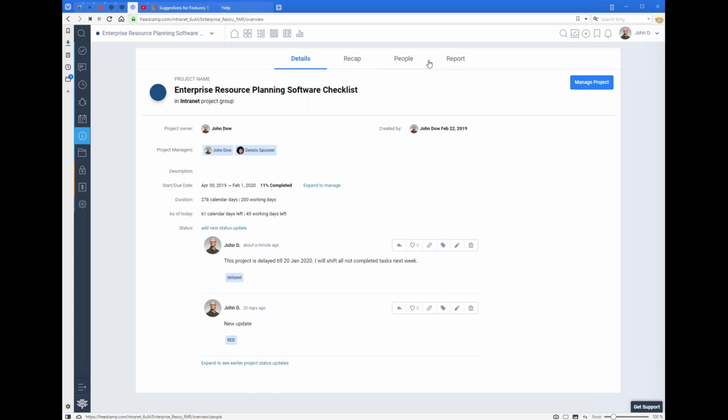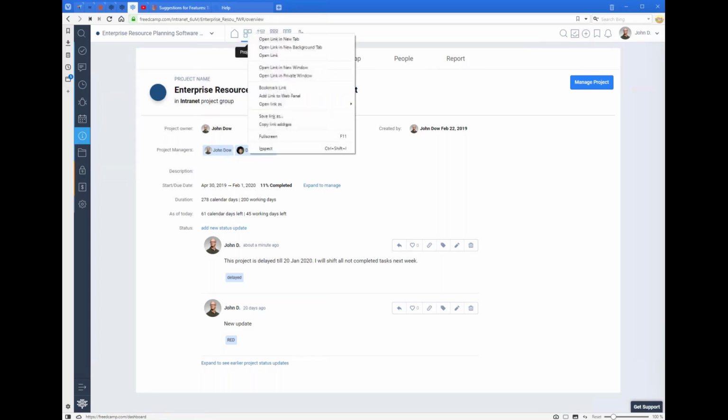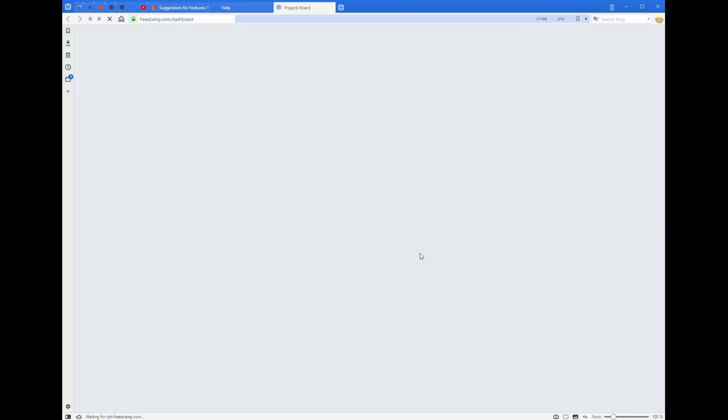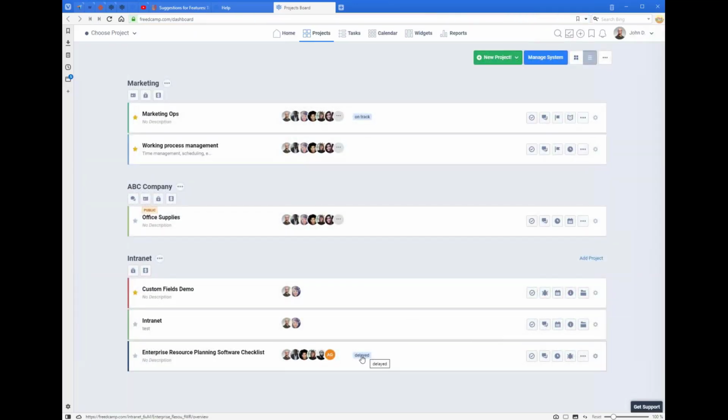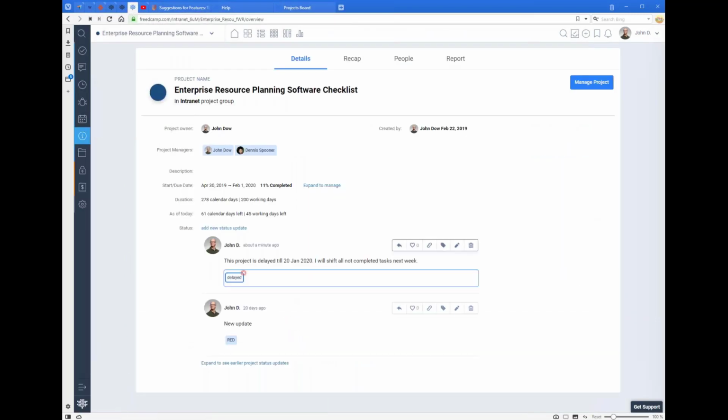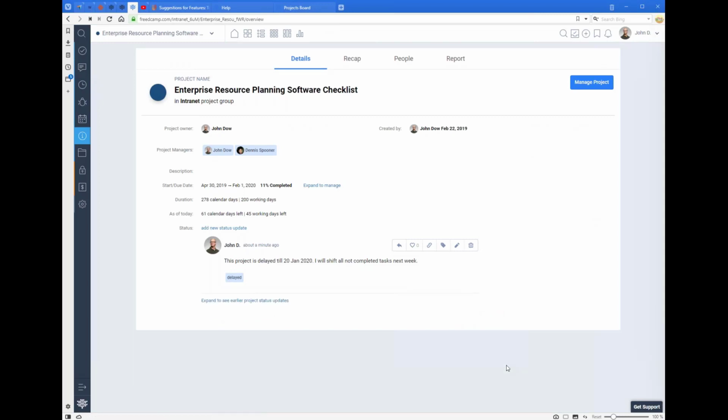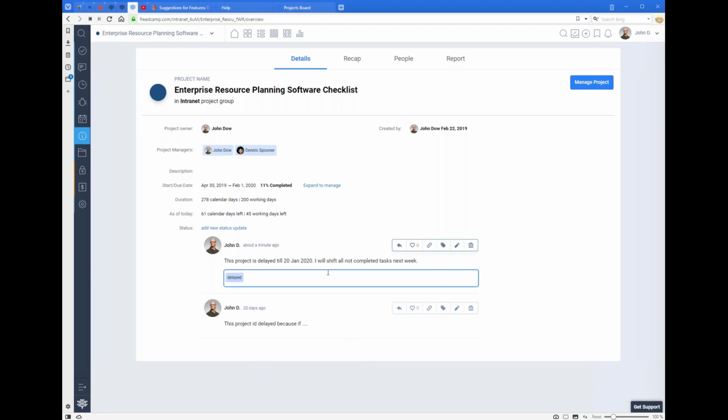That's the details tab. There are 3 more in project overview, but the idea here is, everyone who goes to the project board will see that this project is delayed. Everyone will see it's delayed because that's the latest status update posted by John. And if you want to delete previous ones, you can do that too, or you can expand and see all project updates for the project. It lets project managers have an area where they can say what's happening with this project, so anyone can go and see. That's a good application to do that.